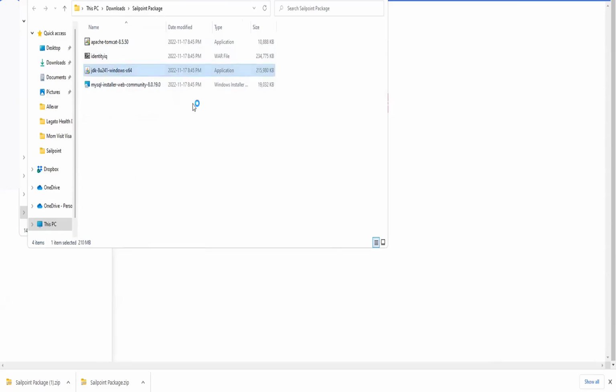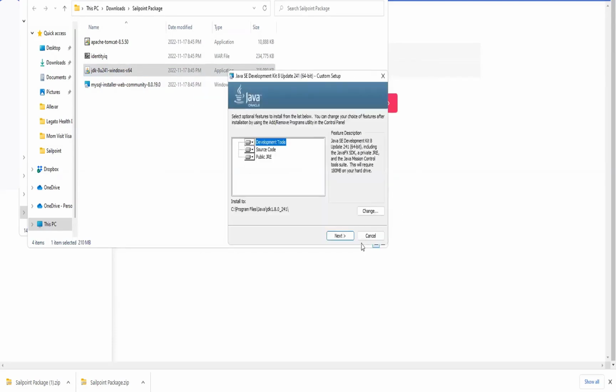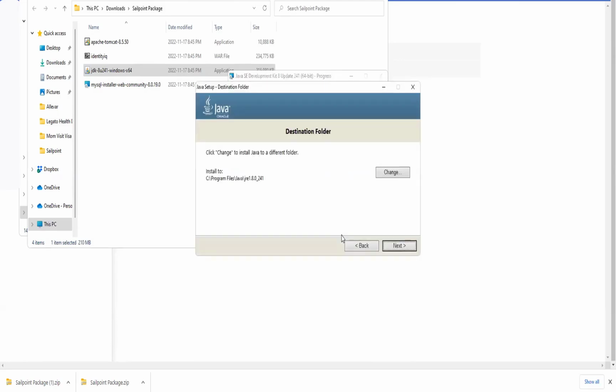Just double click on that, it will open. Next. Okay, so this is the destination folder. Now you are going to install the JRE.